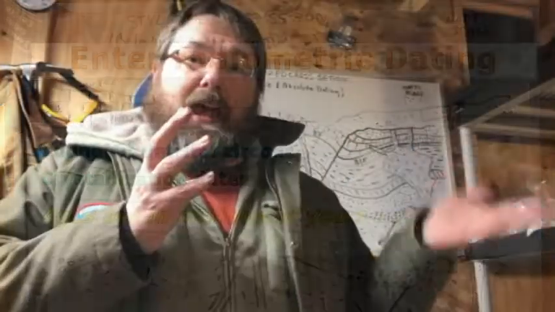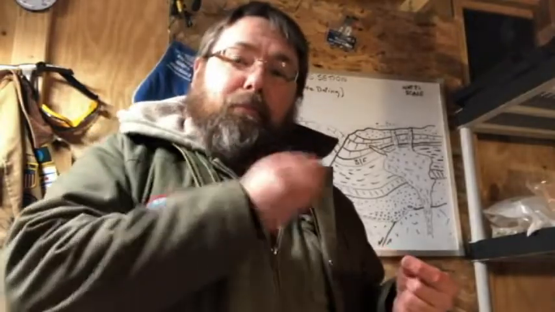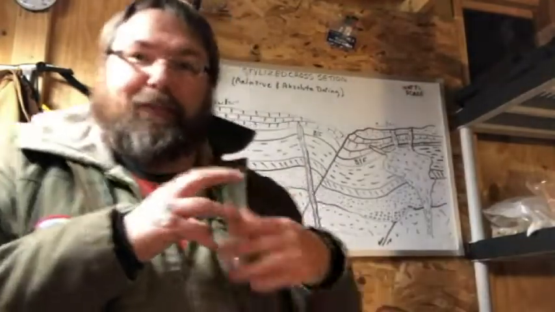And the abbreviation is MA. I'm not going to include that. I'm just going to include the millions of years. So if you see 1300, that's 1,300,000,000 years. And the reason why we do 1,300 million years instead of 1.300 billion years is because of the margin of error. We're going to assume this is all uranium-lead dating. Okay, that's the method we're going to use for this. It just takes less space to write 1,300 plus or minus 1 MA. It's easier that way.